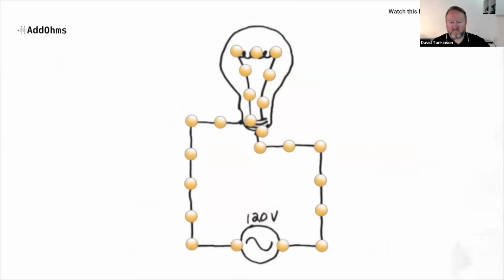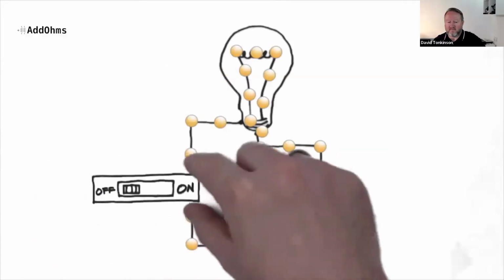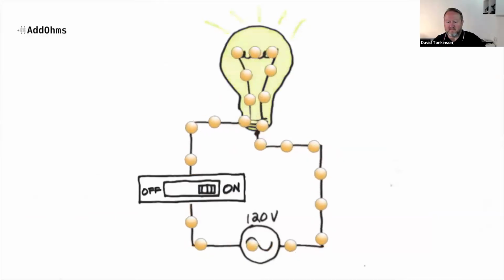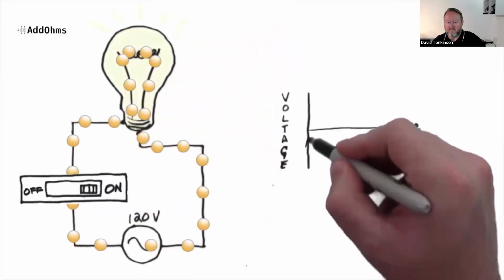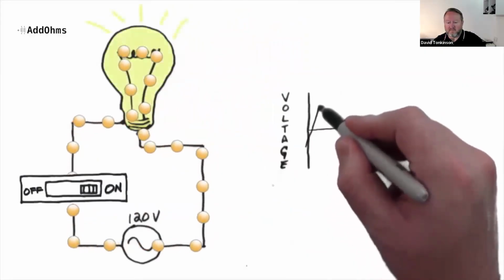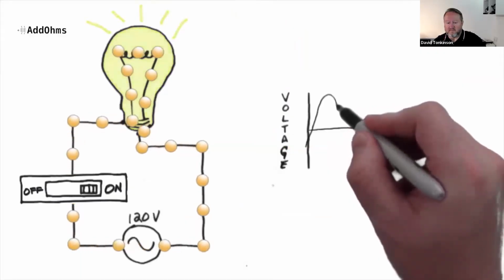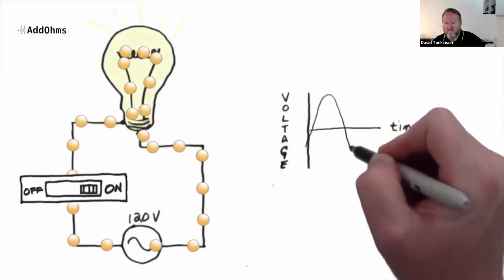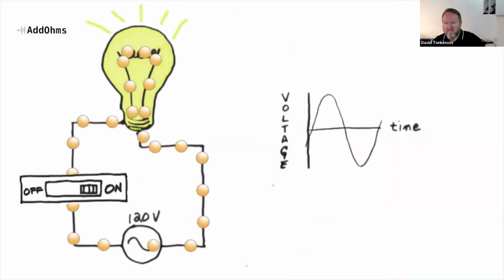Okay, so let's move on to AC, and in this case we're going to use a light bulb and a North American AC socket because, well, I live in North America. Notice how the circuit behaves when we turn the switch on. Let's break down what we're seeing by using the voltage graph again. Notice how the current is flowing in one direction, and as voltage increases, the light bulb gets brighter. Once the voltage reaches its peak, current flow stays the same, but the voltage begins to drop, and the light bulb gets dimmer. Once we reach 0 volts, the voltage's polarity changes, causing current to flow in the opposite direction. And again, as the voltage gets closer to its peak, the bulb gets brighter and then dims back down.